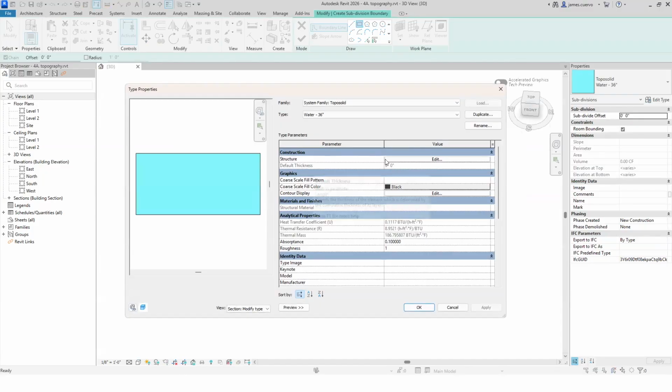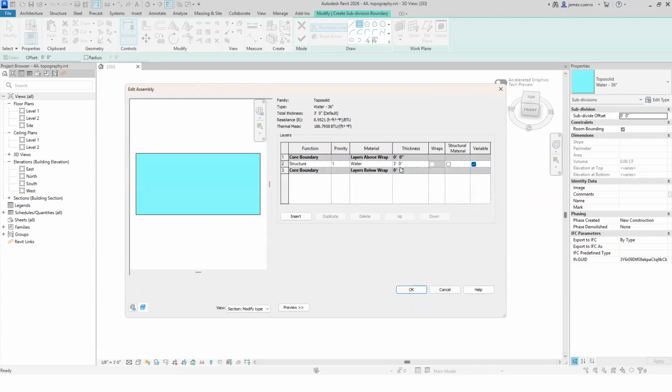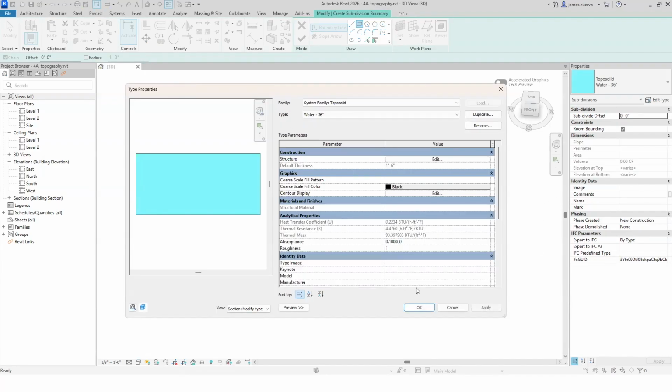You notice that the default thickness is set to 3.0, but it's actually unavailable for modification because it is controlled in the structure. This is where it's controlled. Let's go ahead and switch that to 1.5 for the sake of argument and say okay to that. So you can see that you can actually go ahead and modify them as needed.